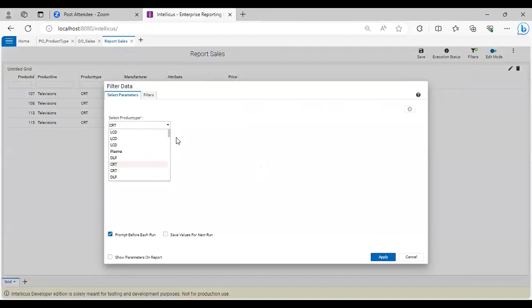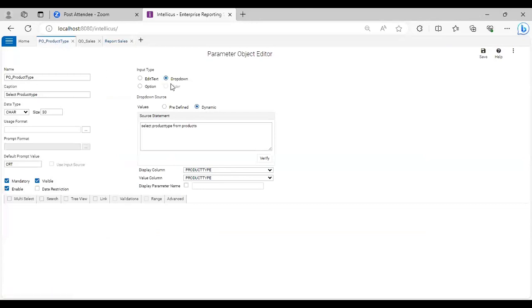Suppose you have a long list of values and you want the user to provide the value, and the business user is not aware of your data. So in that case, you have to give what all values are present for running that particular report. In that case, you can make use of drop-down parameter. Drop-down parameter can be single select or multi-select.